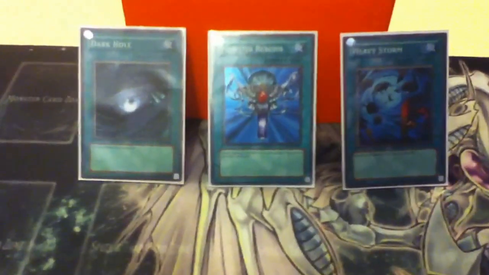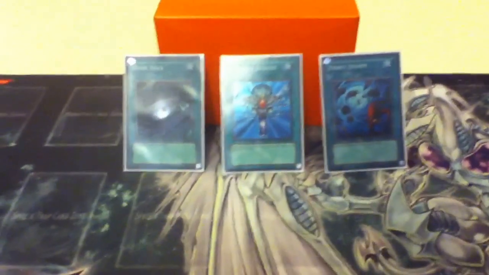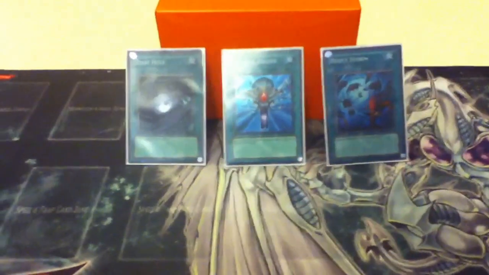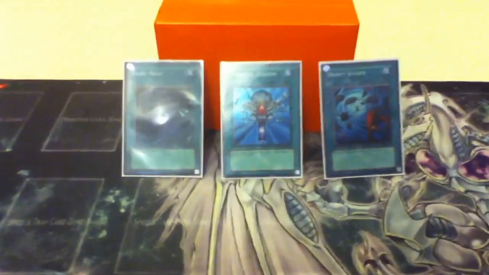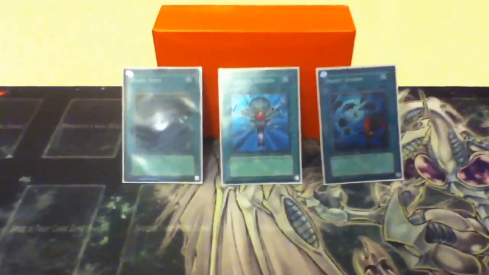And it's all for different things too. Dark Hole and Heavy Storm are for monsters or spells and traps, and that's something your opponent's going to have throughout the whole duel. That's what you're gonna end up using them for.